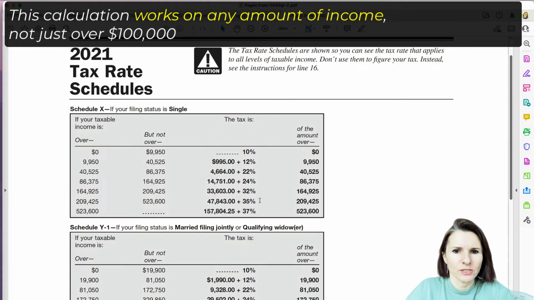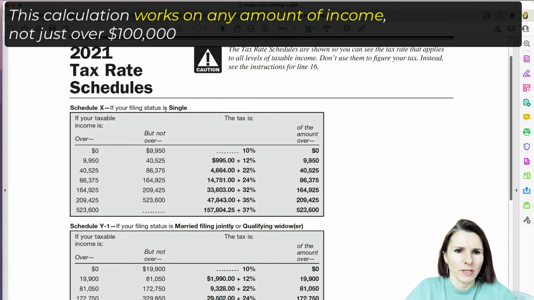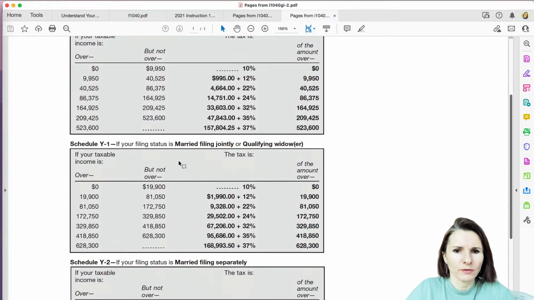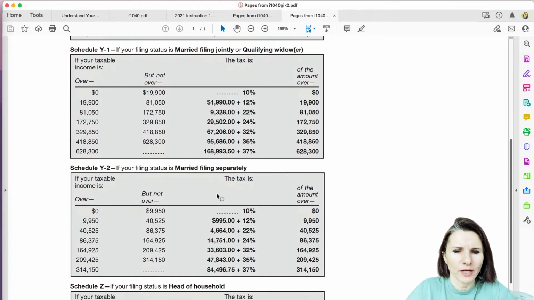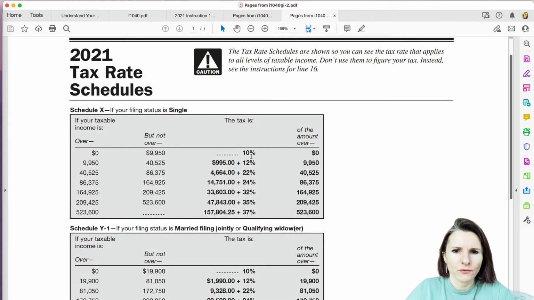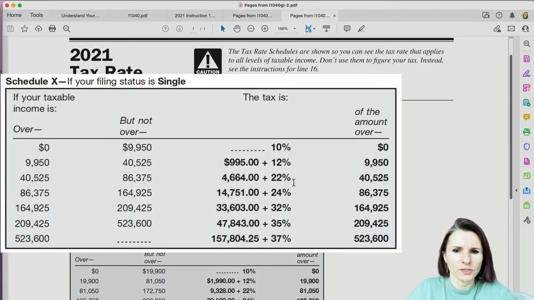These are tax rate schedules, and this is kind of a shortened way of doing the calculation. Basically the same thing, you have to find your table for your filing status: single, married filing jointly or qualified widower, married filing separately, head of household. And here on the left, you will have certain amounts, as well as these tax rates listed right here: 10%, 12%, 22%. These are the tax brackets that we refer to. You can see the tax brackets for 2021 start from 10% and go up to 37%.